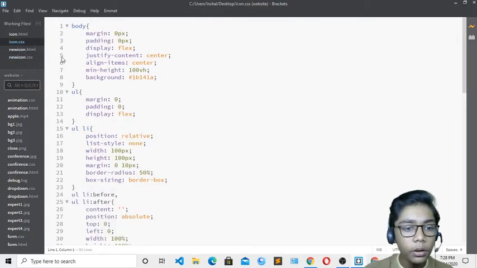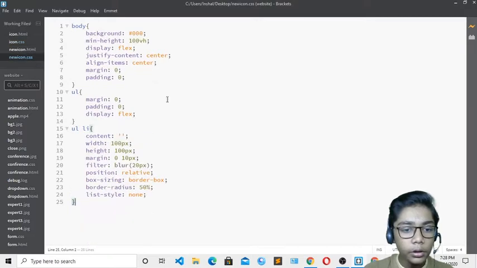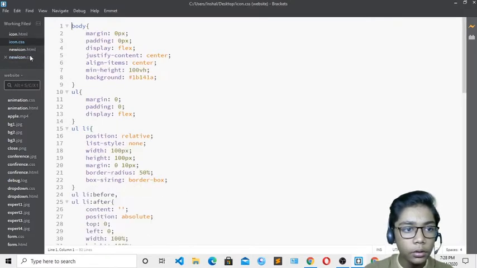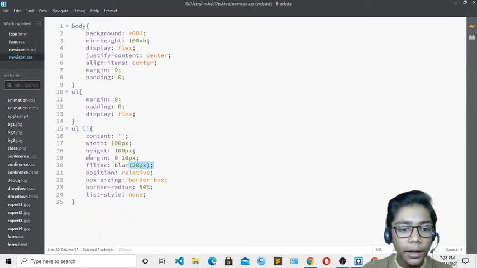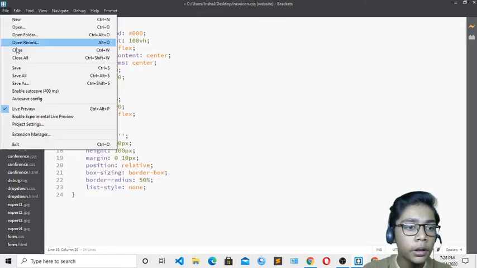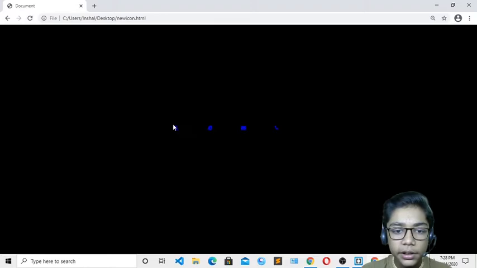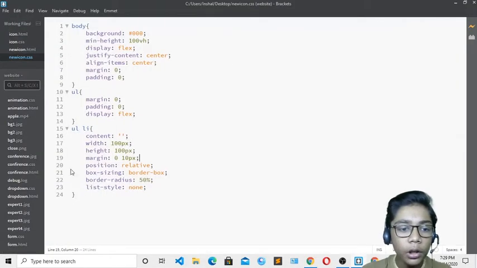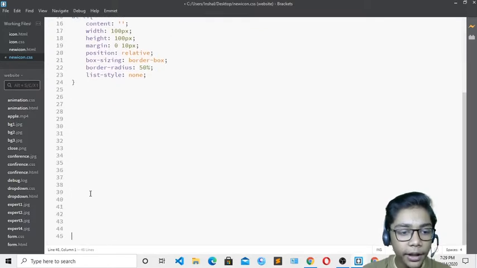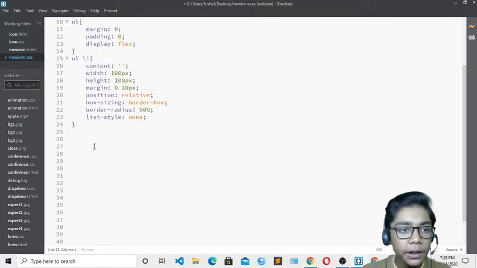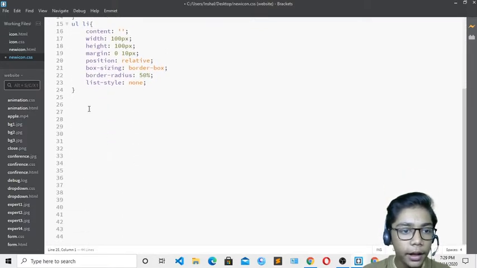So over here I will do one thing: position will be relative, and I have also given the blur. I will erase this filter blur from here, so we can see our logos. Here you can see all our logos are now in the center and looking really good. Now I will come over here and press enter many times, because there should be space between all of these things which we are writing.